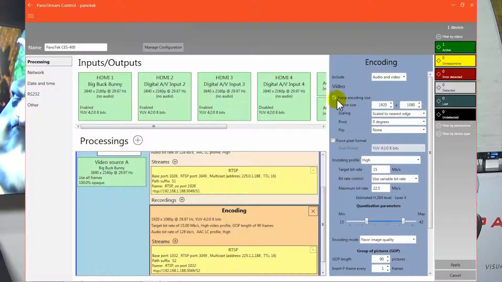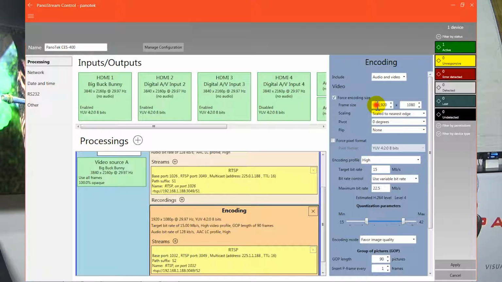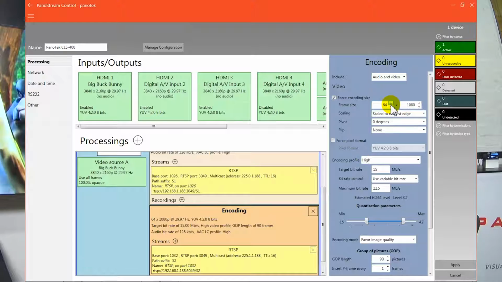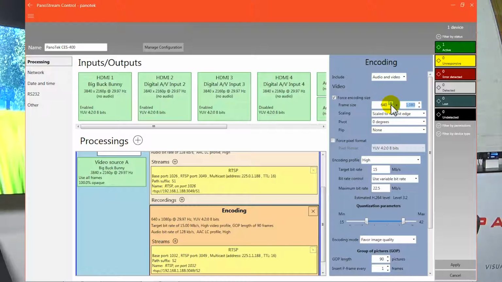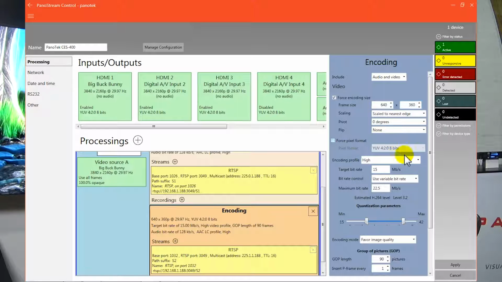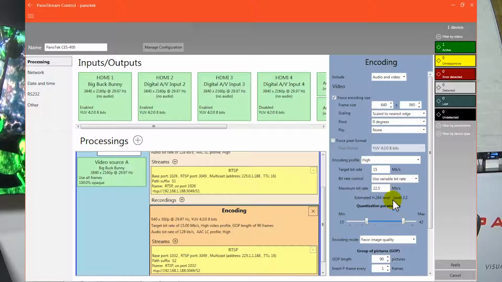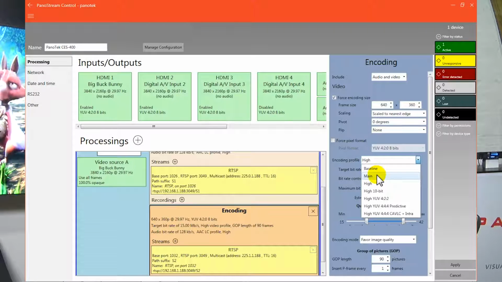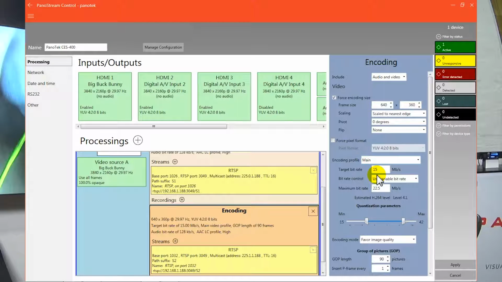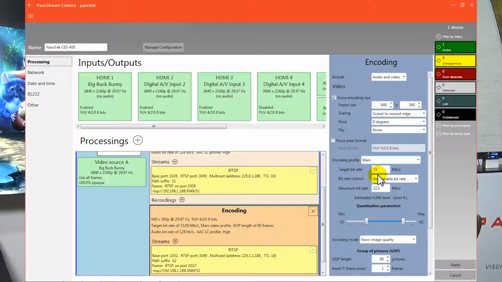And this is where I can actually down res it to something else. So I'm actually going to force it down to being a 640 by 360 pixel frame size. And I'm also going to change the H.264 profile down to main, which is probably more appropriate for a lower resolution stream.